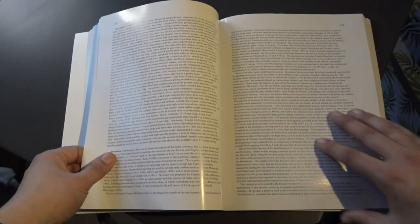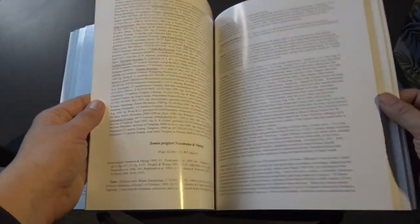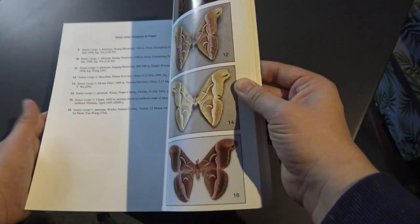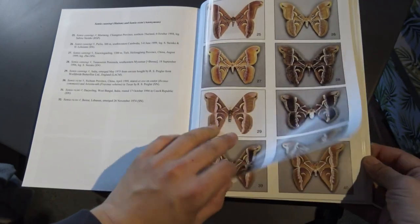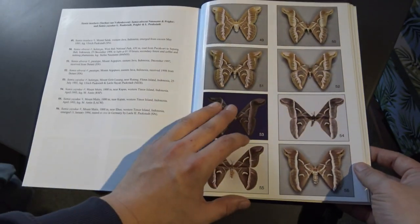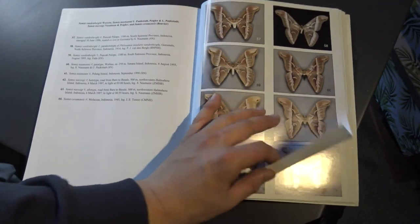Obviously, the taxonomic revision is going to help any researcher looking to publish when it comes to species in the genus Samia, but the color plates, the distributions and the faunistics of all other species included are helpful to any beginner as well. It contains lists of host plants along with distributions, which is massively useful for aspiring breeders as well. Highly recommended for any enthusiast that likes silk moths.